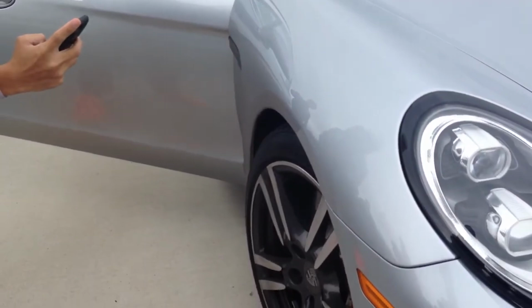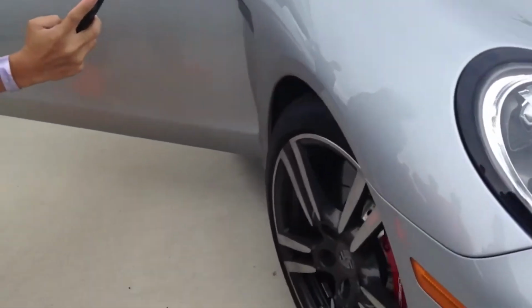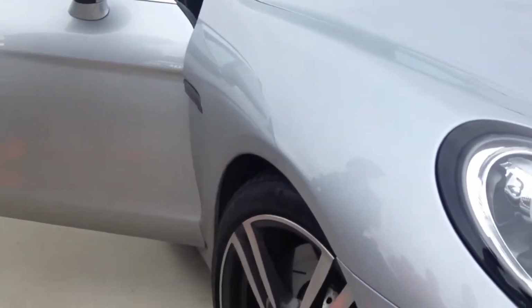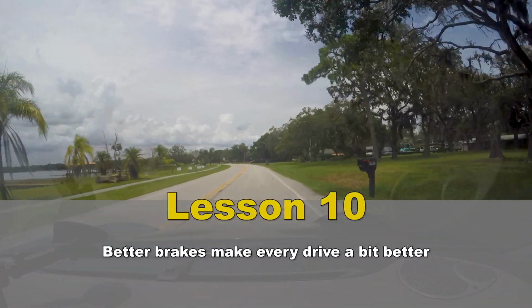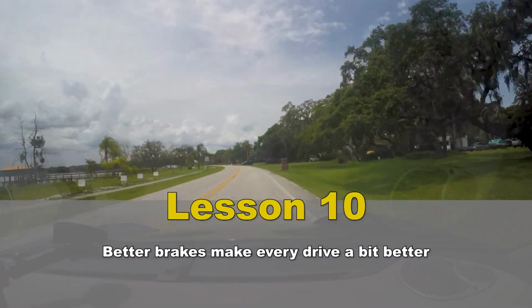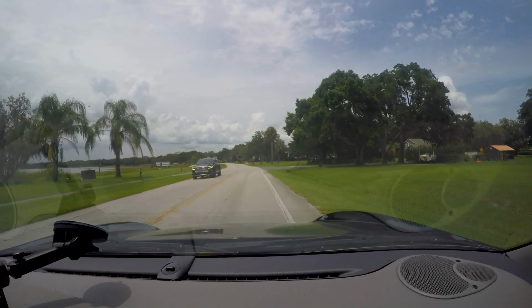And as such, a brake upgrade will pay huge dividends and will make the whole driving experience just that bit better. And it's really one of the more refined upgrades you can do instead of just throwing a million horsepower at something. The thing is, this is just one Porsche owner's experience. I've interviewed over 1,000 Porsche owners and learned this.